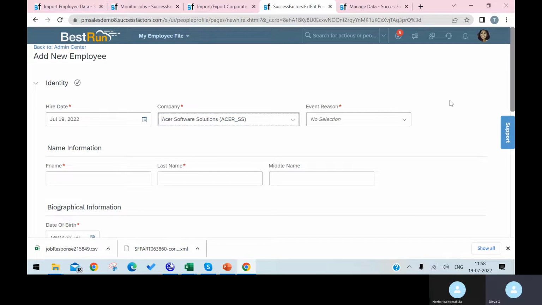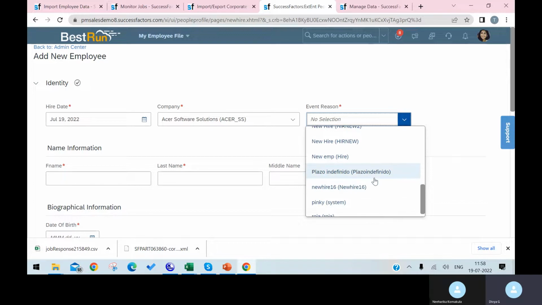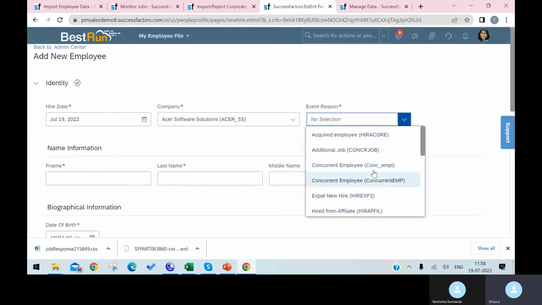For example, I am selecting this. What is the event reason, that also we need to select, like if we are rehiring. So these are all event reasons. We have hire, new hire, acquired employee, additional job. These are customized based on the company.